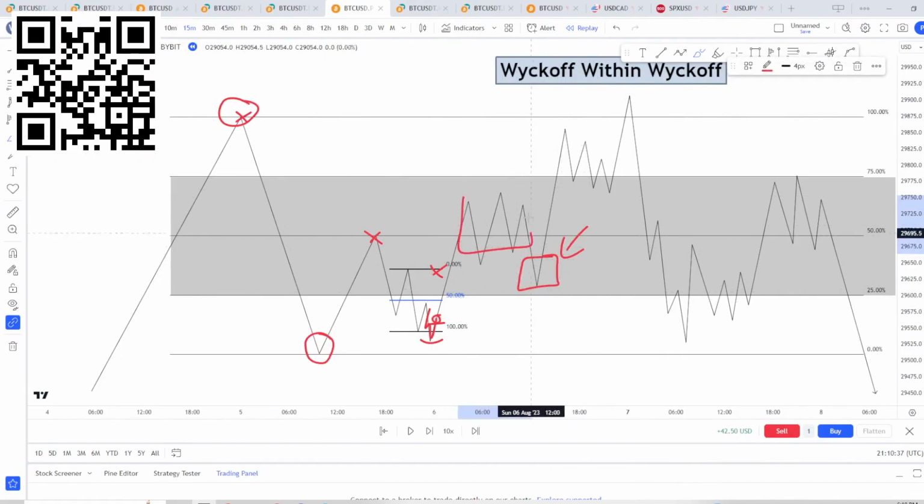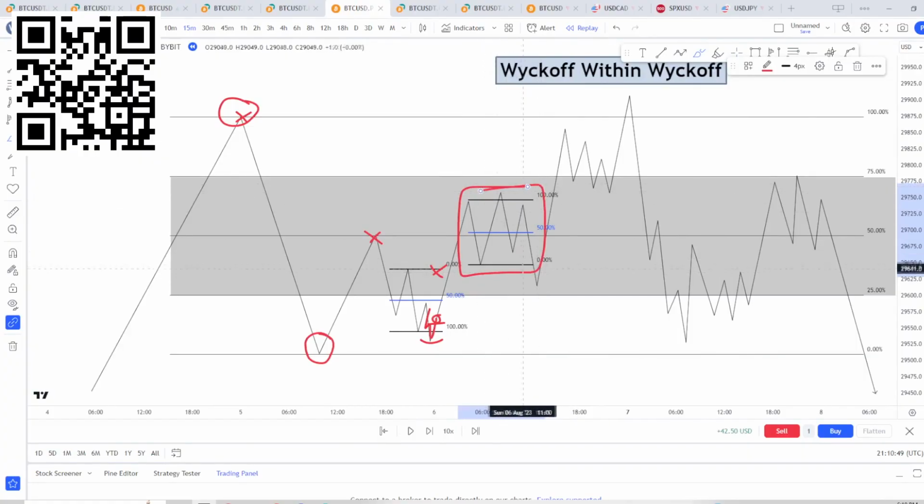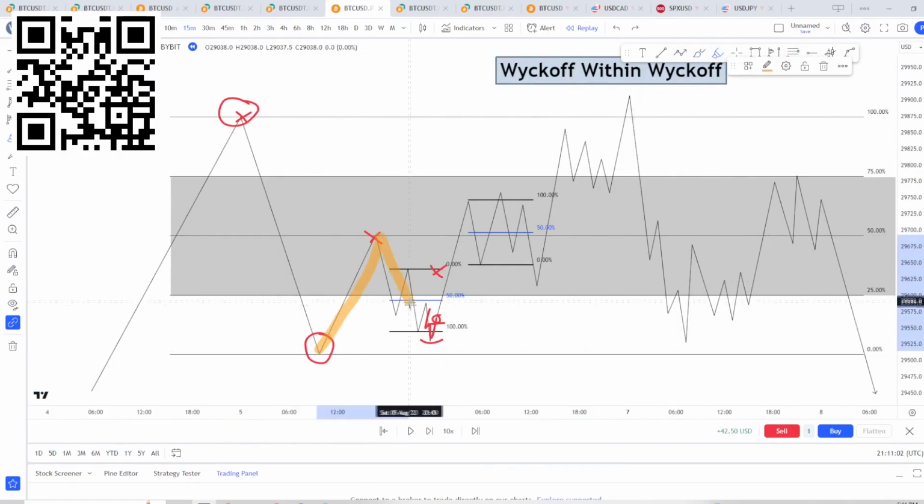You had a distribution here, which was a swing high to swing low. It looked all fine. Everything looked fine and dandy. But the objective of the distribution was to do what? Well, the objective of this distribution was simply to reaccumulate, possibly mitigating remaining demand over here for that higher low for the next higher high from an internal standpoint. So the internal structure is swing high, swing low, swing high, swing low, swing high, swing low, swing high.